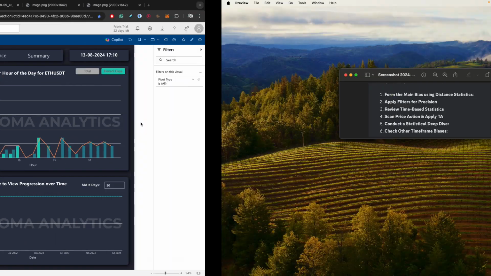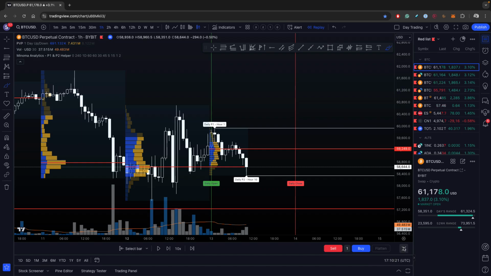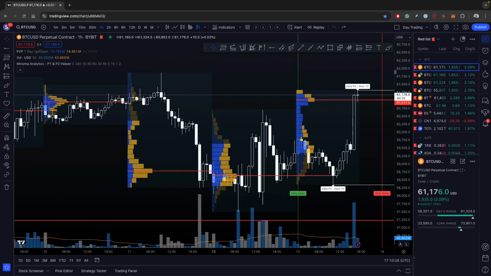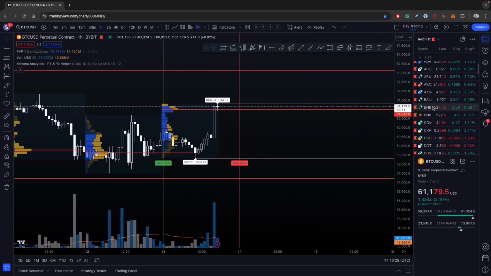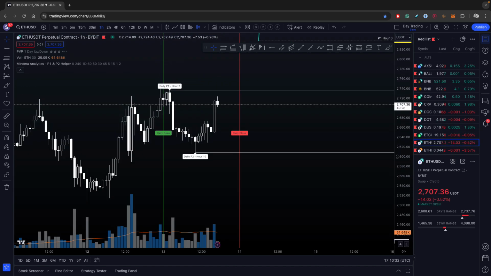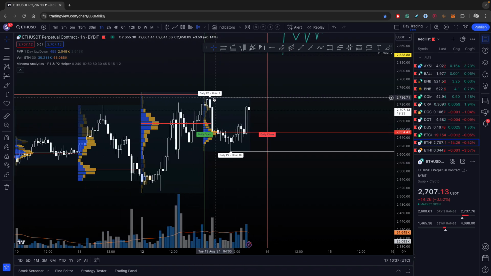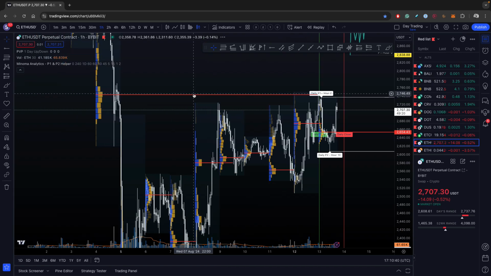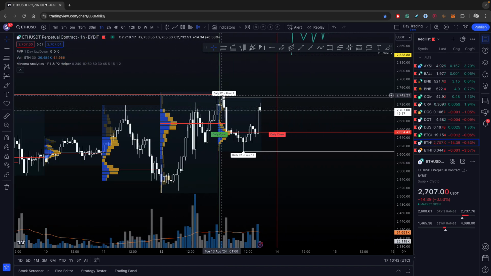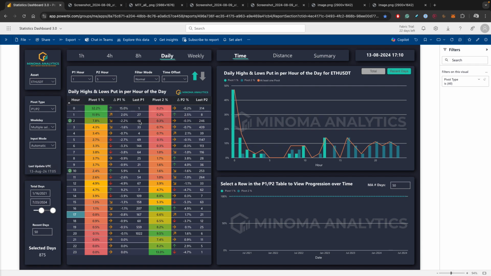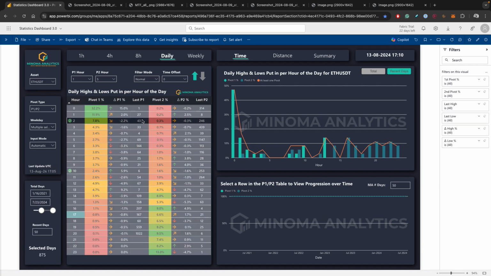So maybe if your PA is also stating, and in this case, I think PA is stating that you want to be cautious because the market's moving up, the market has reversed. You can see Bitcoin's leading the way, and we all know that Bitcoin leads. So if you see that, then that might be enough for you to say, well, I'm going to be wary, because not only do we have that P1 at hour 2, which is a naked daily point of control though, which is pretty good, but not only do we have a P1 at hour 2 with the reversal on the way across the board, we also see it's been 43 days that it's happened, right? And you can press here and kind of see what is going on with that.